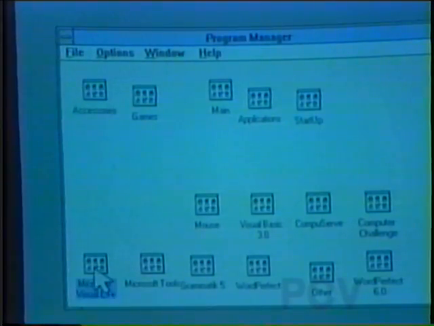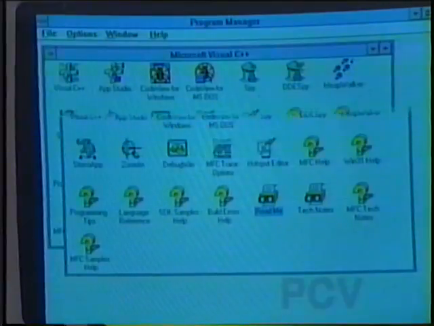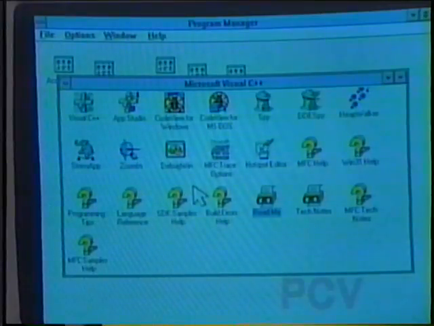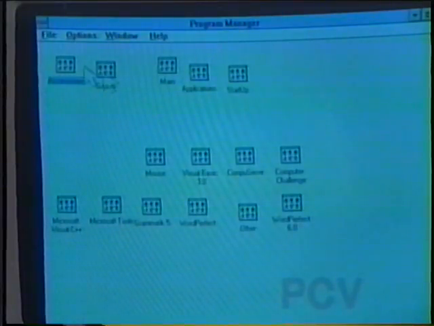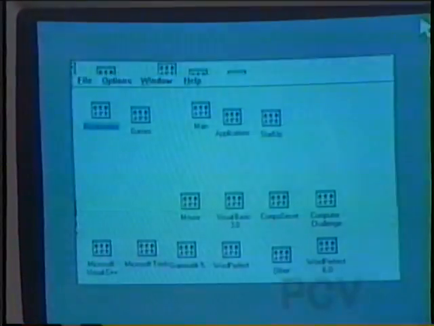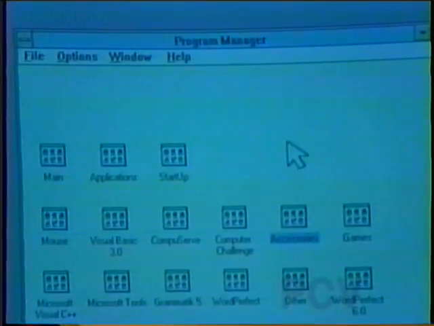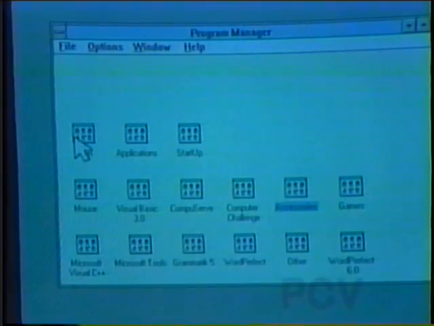In the Options menu, there's Auto Arrange. Now, when you have a group open, and let's pick one that has a lot of icons in it, we'll maximize this. All right, you can see here that this has a lot of icons in it. Well, if you didn't have this option set, Auto Arrange, you would end up with some weird conglomeration of icons. But by having Auto Arrange, it automatically keeps the icons within a group in a nice, neat, orderly fashion. As far as these icons here, what you can do is go into Window, Arrange Icons, and it will automatically put them into a nice format on the screen.